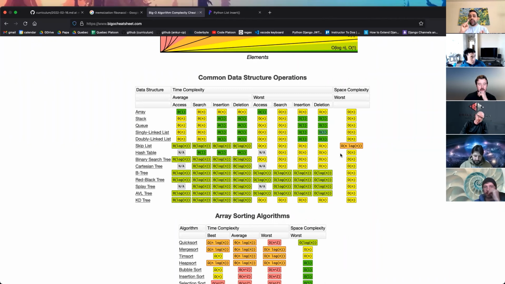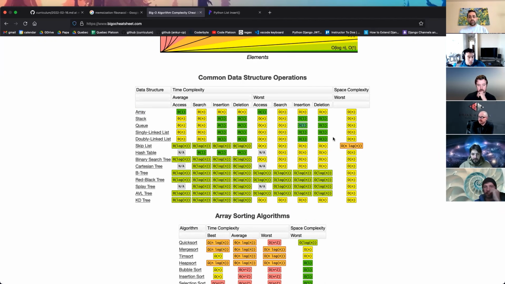Questions you'd ask: am I retrieving items often? If the answer is yes, you might want to consider using an array like we've been doing before. Or if you have an operation that needs to constantly add and delete items from the middle of your data structure, an array might not be the right choice, because linked lists are very efficient for deleting and inserting items.